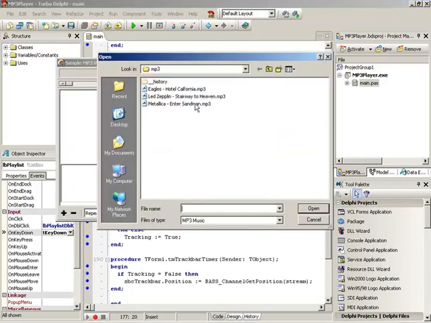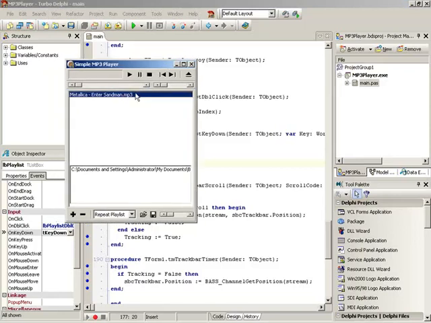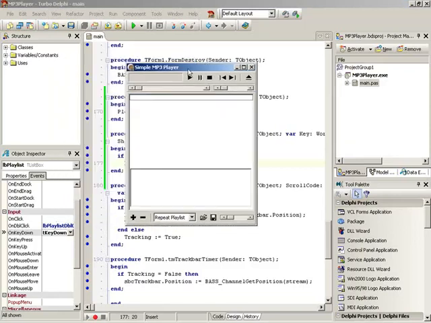So now we can add a song in. With it selected, press the delete key on the keyboard, and nothing happens, because this didn't have focus. That's right. It has to have focus. The good old Windows focus thing strikes once again.